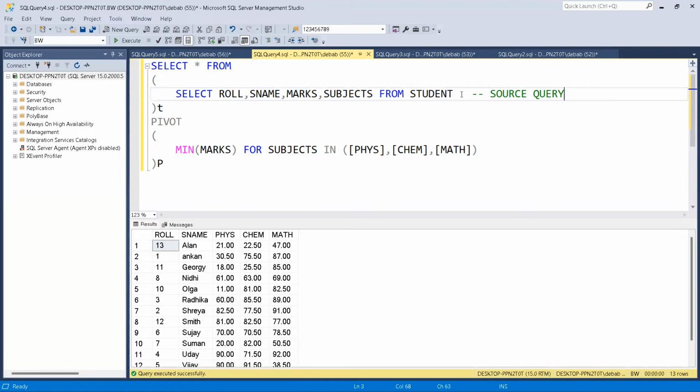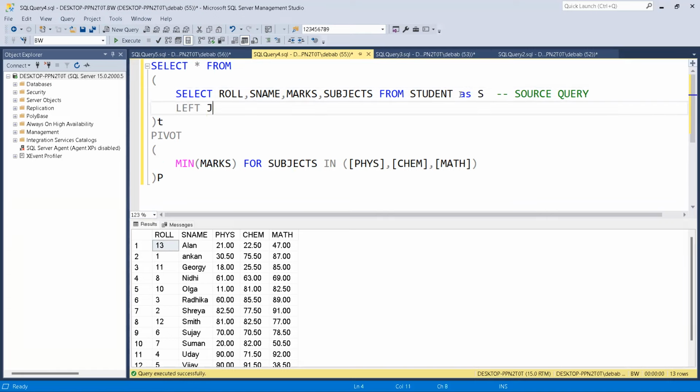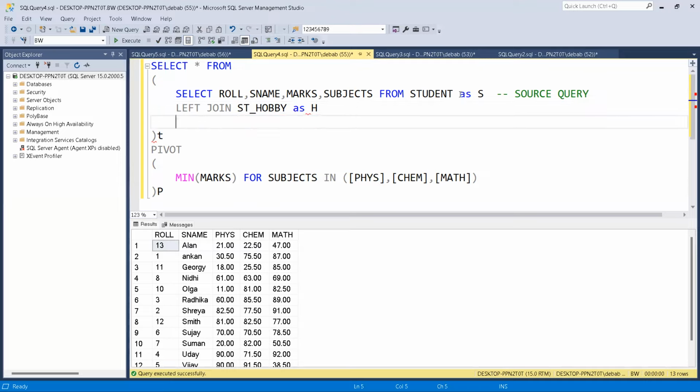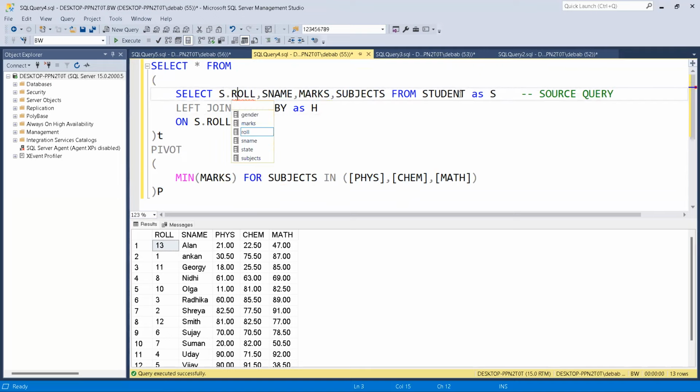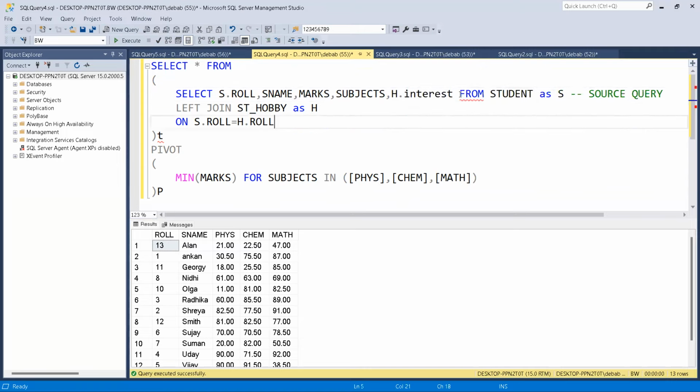So I can simply do from student as S, left join ST hobby as H on the basis of S dot role equals H dot role. If you run, okay, role is available in both tables, so I can make it S dot role. And here I want to introduce H dot interest. I think that will be enough.